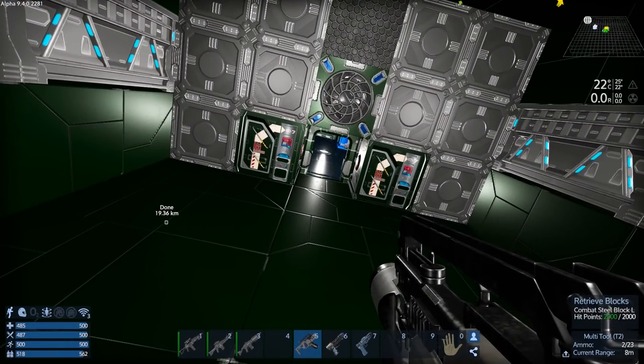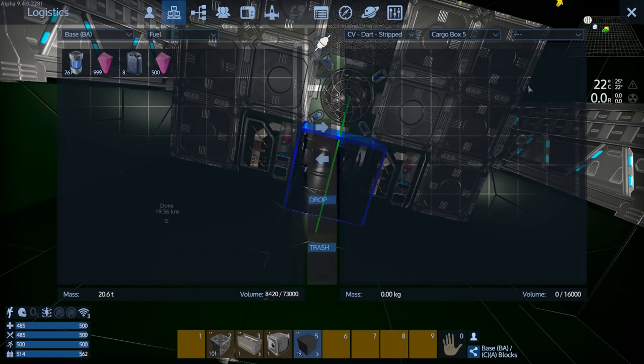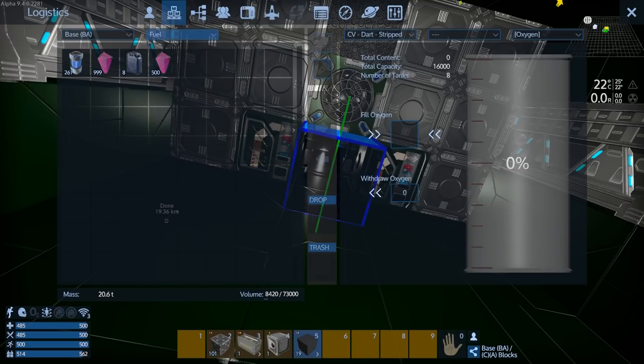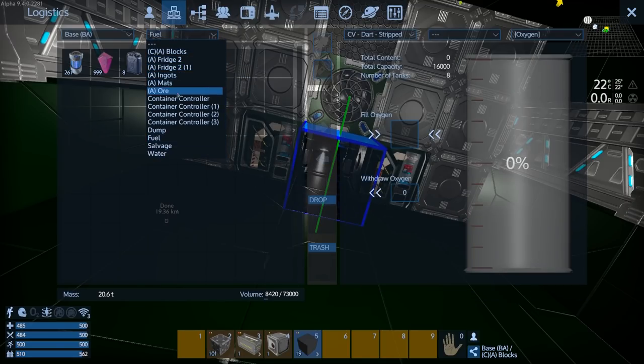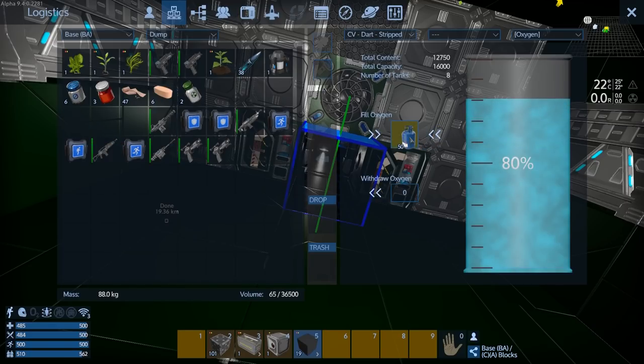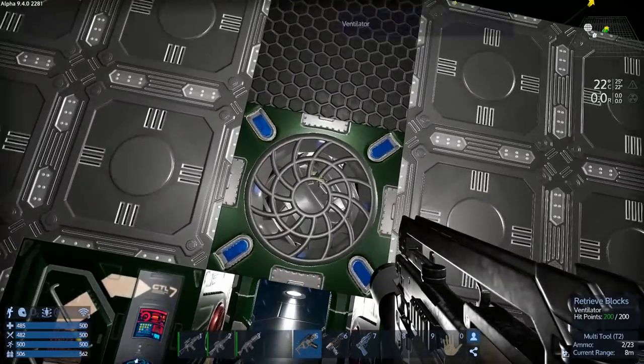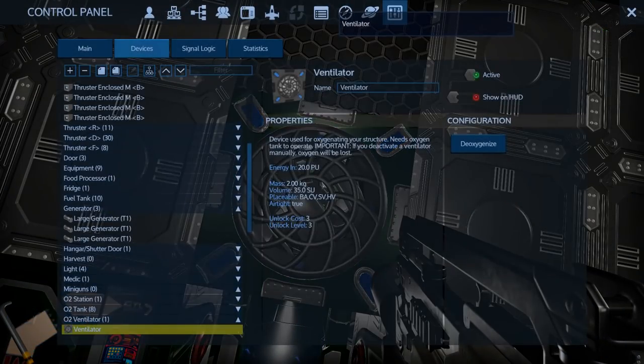Okay, let's deal with the oxygen in it. We can put oxygen in here. Oxygen, and I think I had it in the dump container. Yep. Ooh. I gotta make me some more oxygen. Holy crap. Filling up this base and the CV. Okay, so while I'm working on it, I want this on.